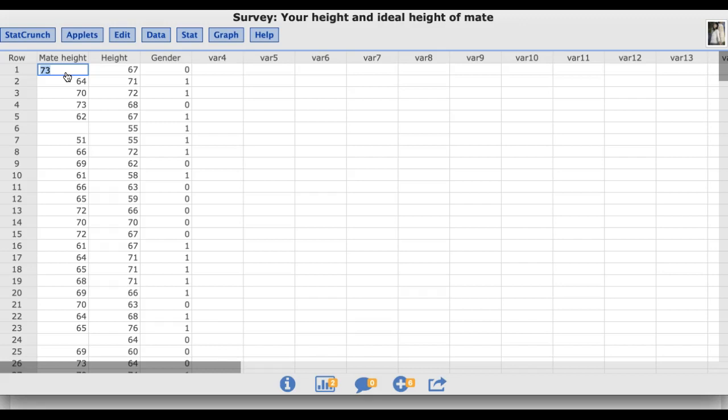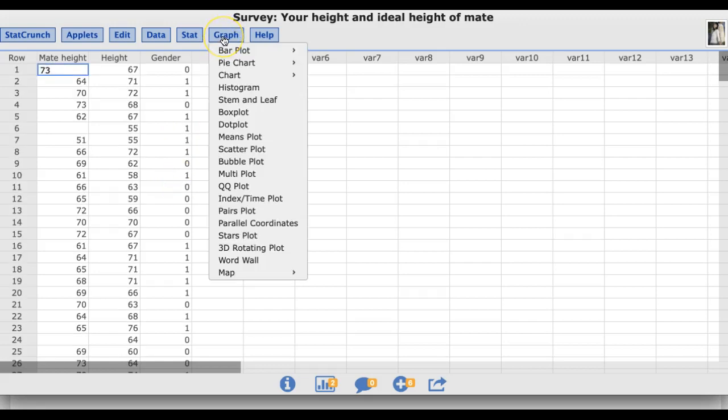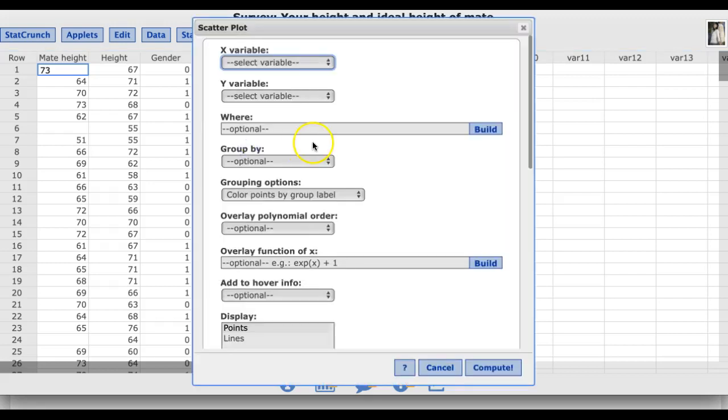If we just want to get a graph of what this looks like, what graph do you think we're going to use here? Obviously, a scatter plot. Of course, this data is from an observational study. It's survey data that we received. When building the scatter plot, what am I going to pick as my X and Y?